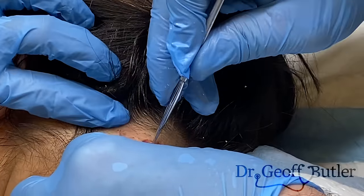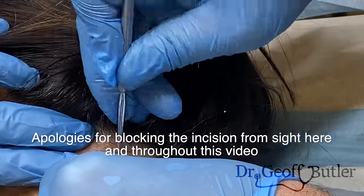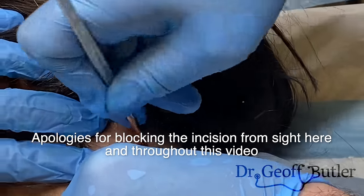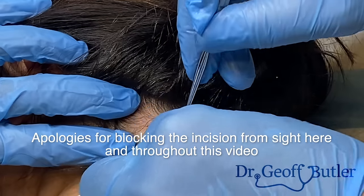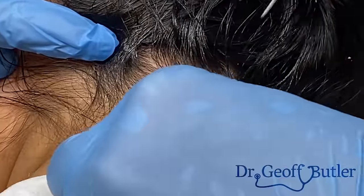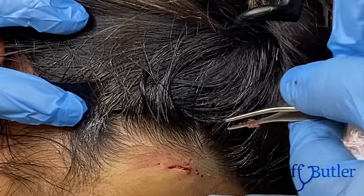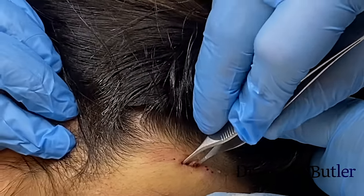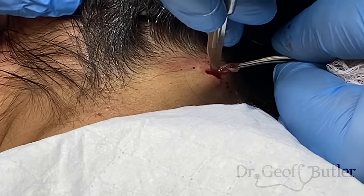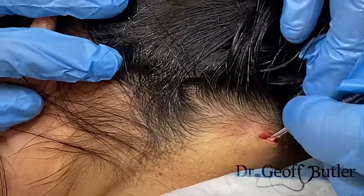Take this curette. It's not hurting too much. See there, that's all membrane. Yeah. But this is the difficulty with the ones in between that are just on the verge where they've gotten infected, so we can sometimes go after them a little bit, see if we can get enough of the actual membrane out. You're okay?